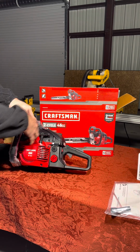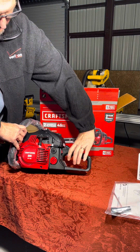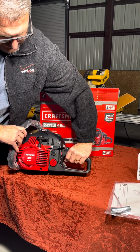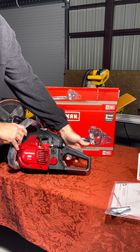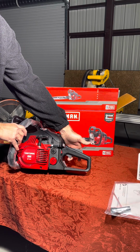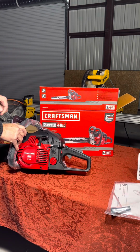So naturally what I would do is, it's hard to show you at this angle, but if I were grabbing hold of it, my palm would palm that top, and then my trigger would be able to be pulled. And so that's just the added safety to make sure while you're walking around that you don't accidentally catch that on something, on your pant leg or something, and pull that throttle wide open.